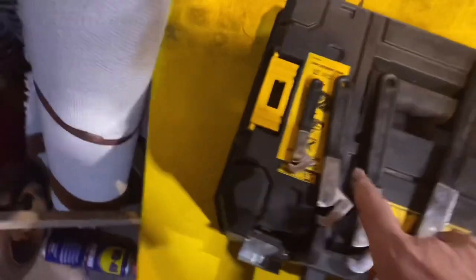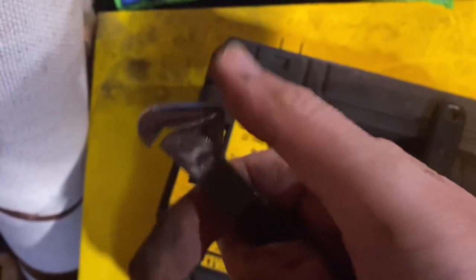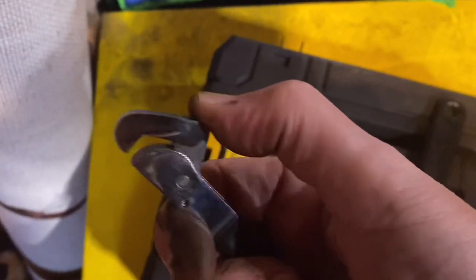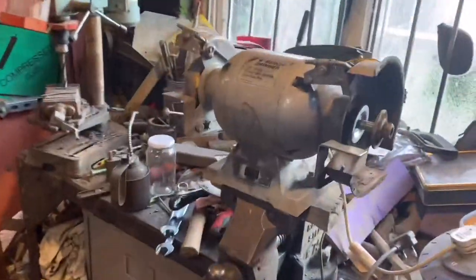I use them quite a few times, and you can push them on and clip them, you know what I mean. You don't have any adjustment or anything like that. Once it gets a grip, it tightens itself up. So I find them very useful. So anyway, let's go off and get a new stone and a new brush.